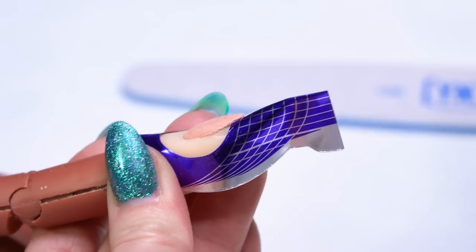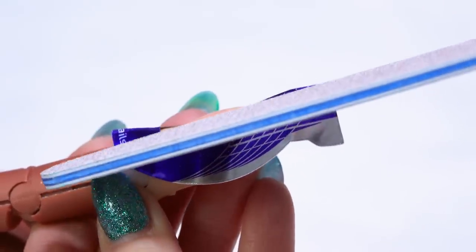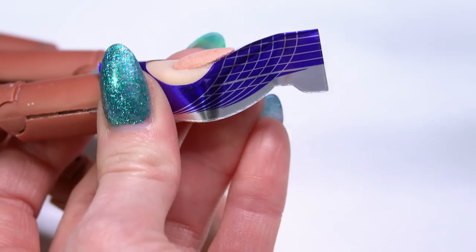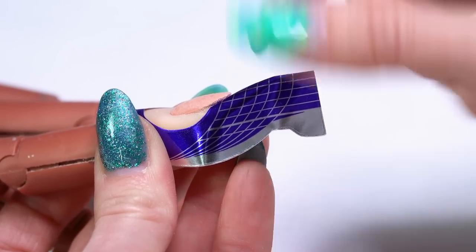Okay, again, this is exaggerated, but I want you to really see that the point of your form should never be higher than that natural nail, okay? So it should never be ski sloping up.